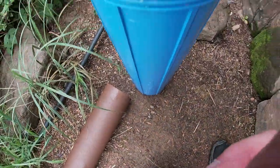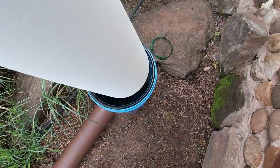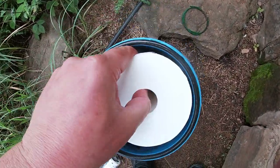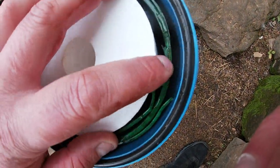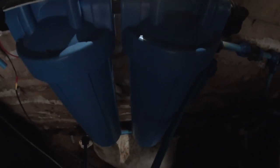We're giving it a quick swill to get rid of most of the gunk. Give it a better clean than I've done, but we've got plenty of these filters left so one a year is not bad so far. It's literally just stick that in, get your little spacer around the top — and it's that simple. Now we're good to go. Screwing this one back in, and as long as you've got that little spacer in there and you line it up right, it should screw back on very easily. Don't forget to use your tool.